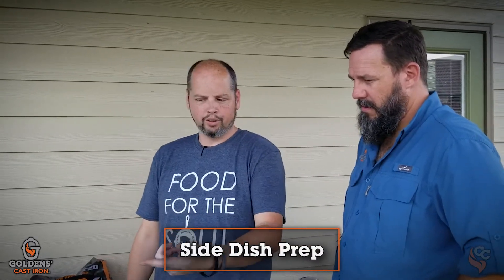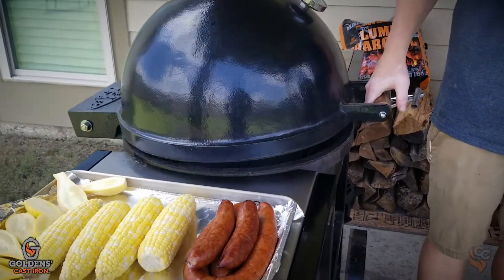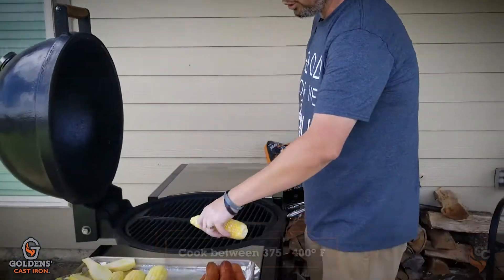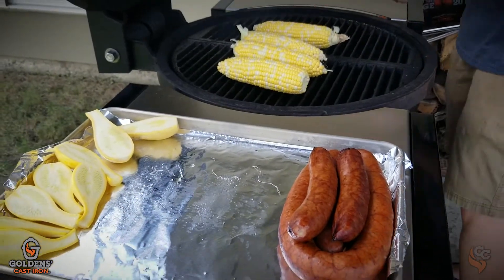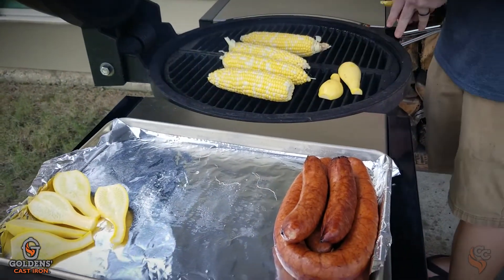We give it about an hour in the cooler, and that gives us a still-hot grill — so why not use it? We need to open up the air vents, give it a little more heat so we can cook this corn. Once we've got it up to temp I always want to 'burp' the lid — let the air in more gradually so it doesn't flame up and you keep the hair on your hands. Now we've got a good hot fire running probably 375–400. We'll put the corn and vegetables on — we just want to get a char. This is fresh corn so it doesn't need to cook for a really long time. We're really doing this mostly for flavor. Same thing with the squash — these are all young vegetables, so they're not going to take a whole lot of time.